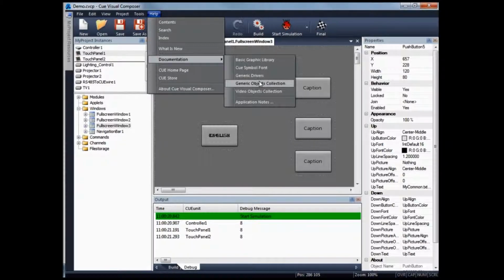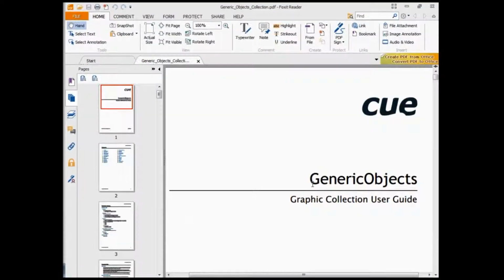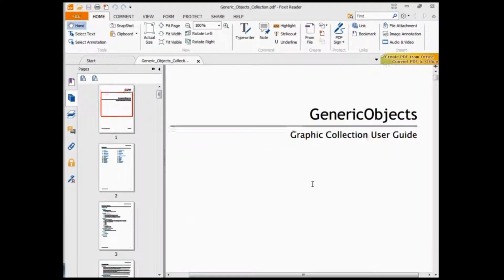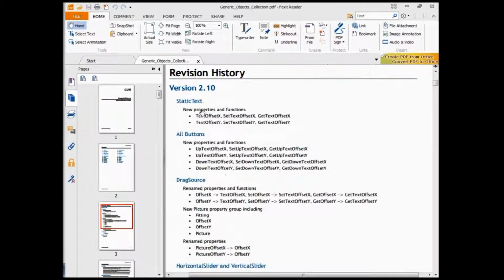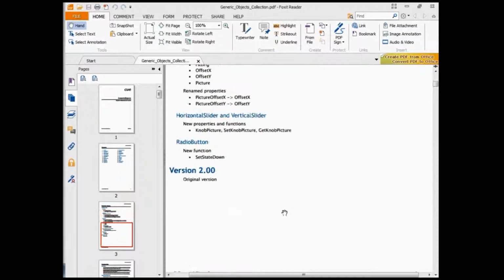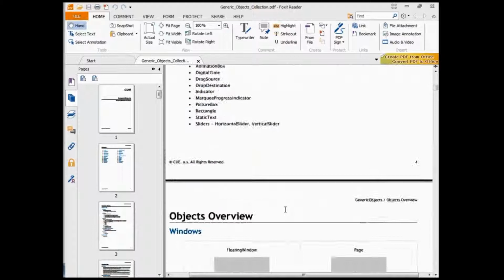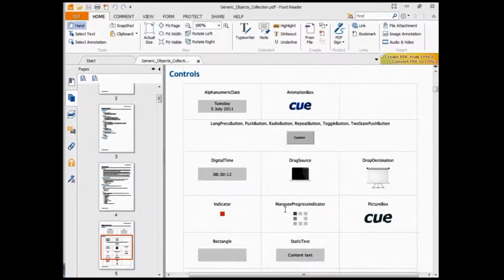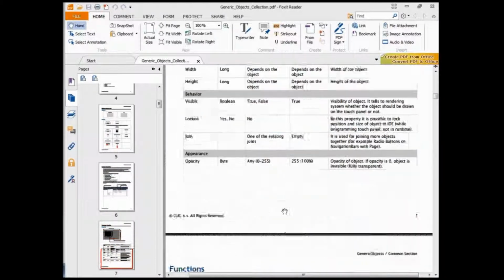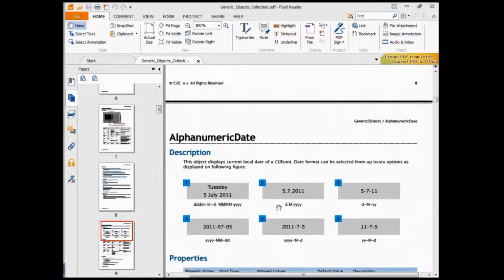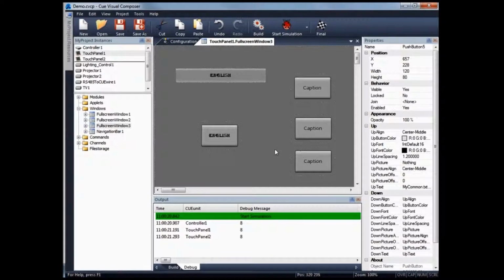Click on the Help here, and the PDF file will open for you. You can zoom down, and you will find documentation for all the generic objects available inside this collection, and how to use the generic objects for programming.